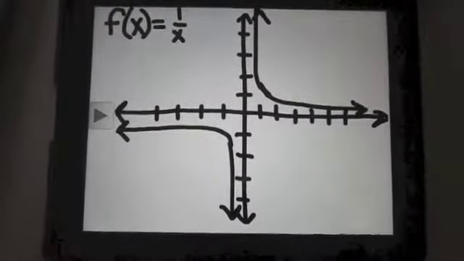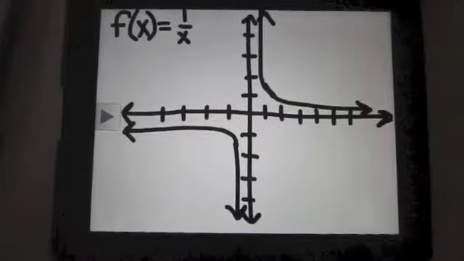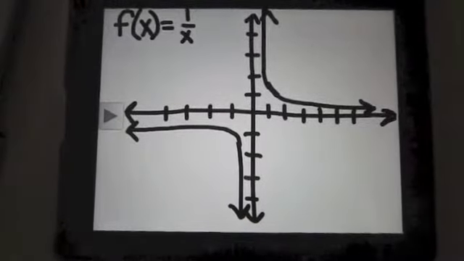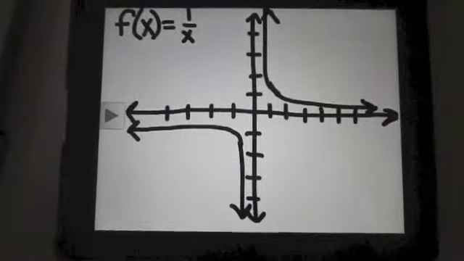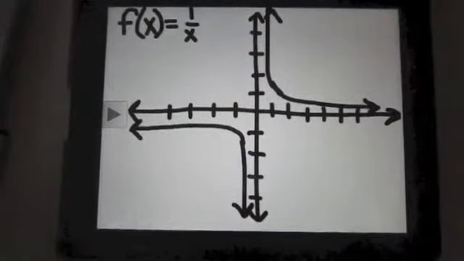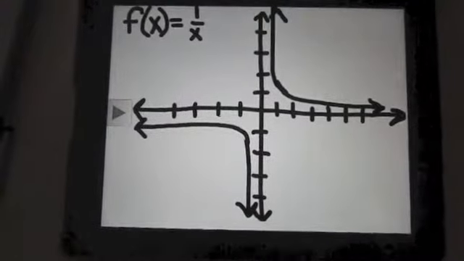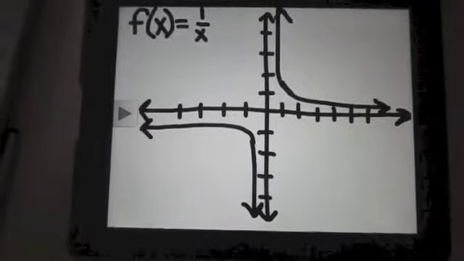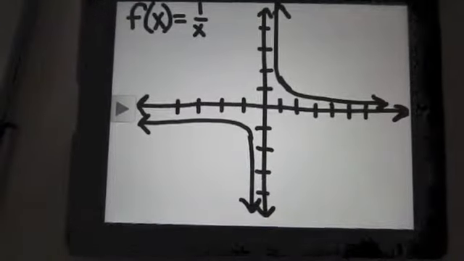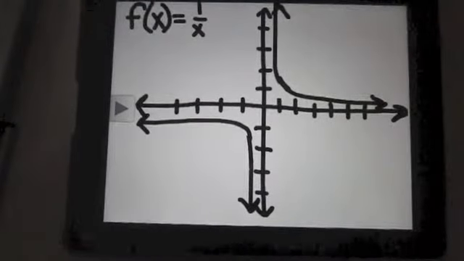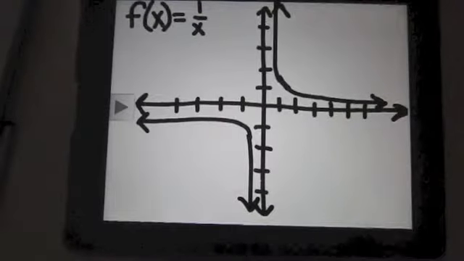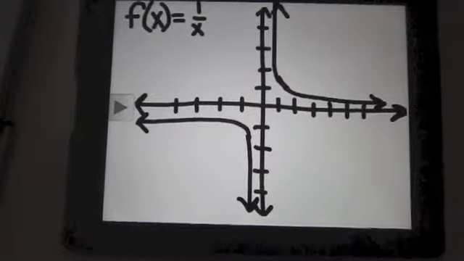This function is discontinuous at x equals 0 because there is an asymptote at x equals 0. However, the function is continuous from both the left and the right when approaching 0. When we get very close to 0 from the left, both the limit of the function and the output of the function equal negative infinity. Therefore, this agrees with the definition of continuity.